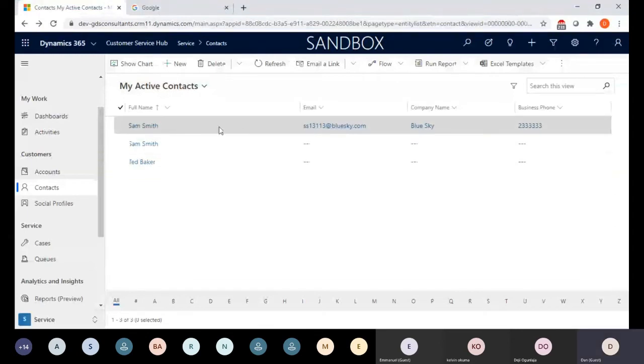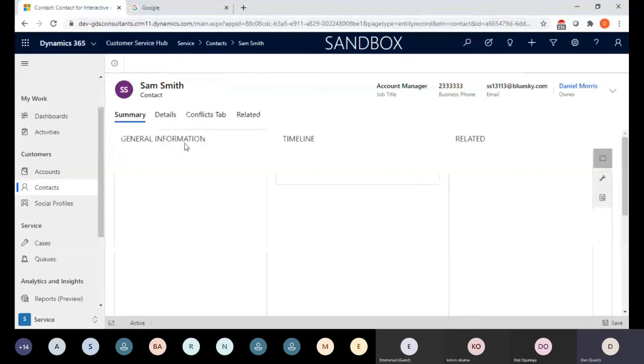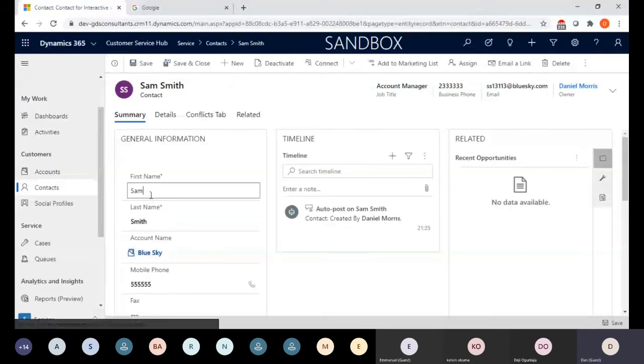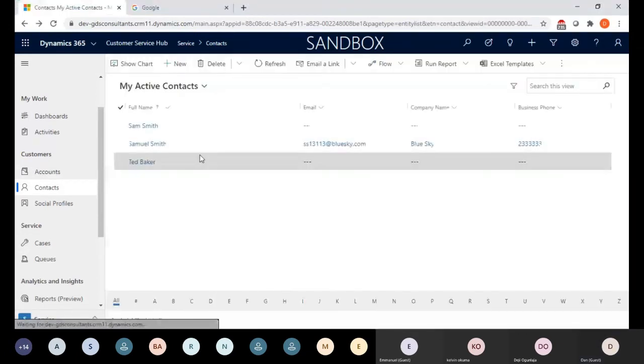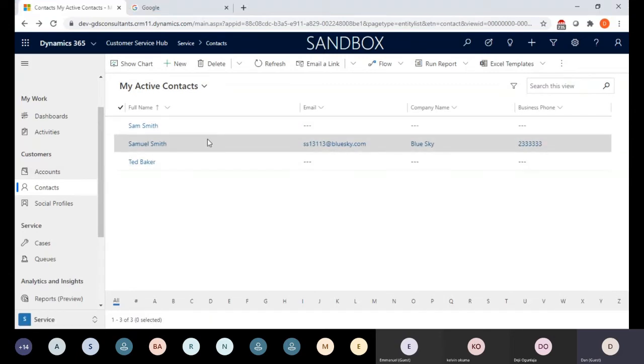So for clarity, let's just change this name so that it's slightly different and save. Save and close. So here we are, we've got Sam Smith, and you can amend this data however you want to amend the data.